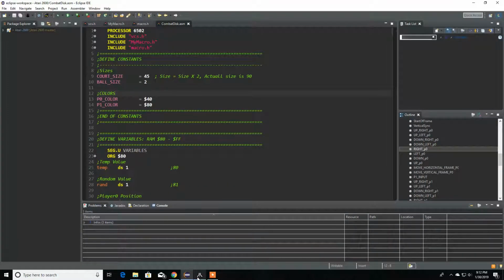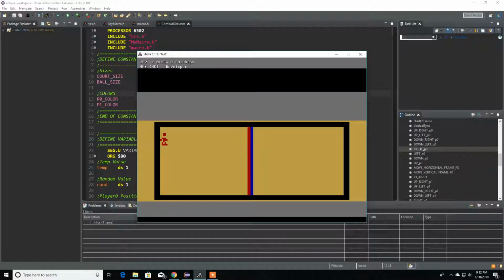Let me open an old version that I already have running over here. If you notice, as soon as I ran left, there's one pixel missing, and when I stop, it has this offset happening. I'll show you why. It looks like it's actually offset, but if you press up, you'll notice part of his arm is missing. That is because of the sprite I already have open over here. Let me come over here.